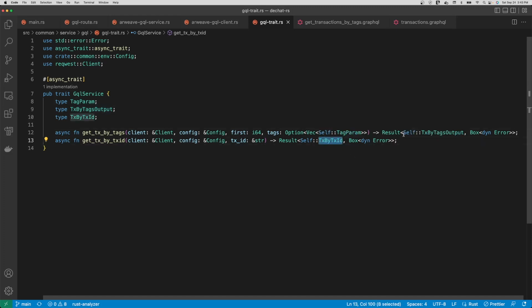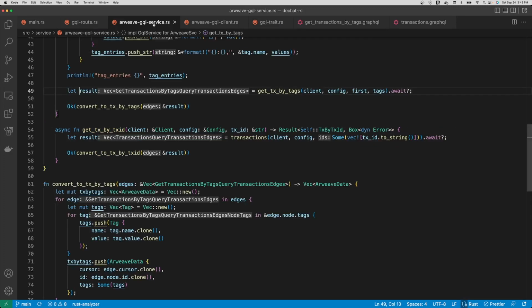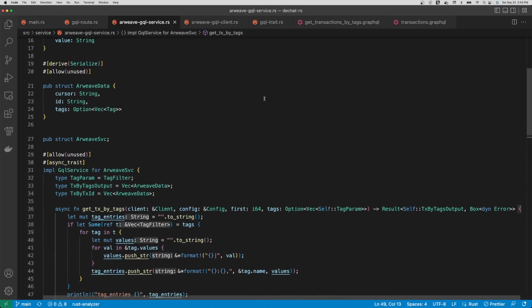Actually, I should fix these names. So if I ever have to change for whatever reason, or maybe my users want me to support other chains, I'm going to have multiple implementations of this trait. So what does that implementation look like?